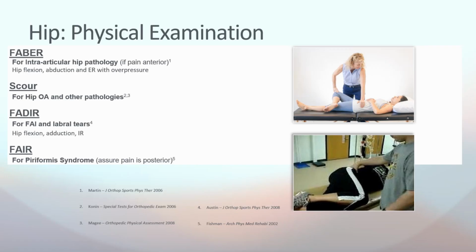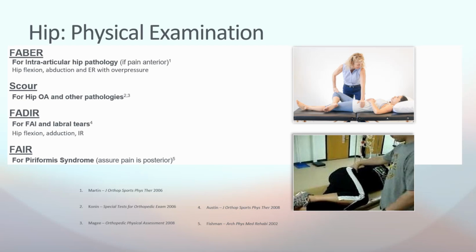Typically not so much an SI dysfunction. Once the hip is up at this level, I give a little resistance down. Can they resist against me? Great. I know that their L3 and L4 are firing. I can also do a little dorsiflexion test to make sure that their ankle is firing too. If they're not getting pain in the groin, I've knocked out what's called a Stinchfield for internal derangement of the hip.